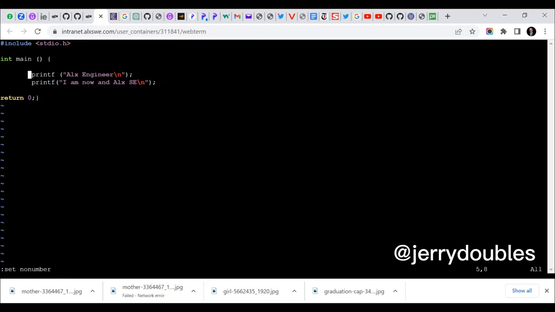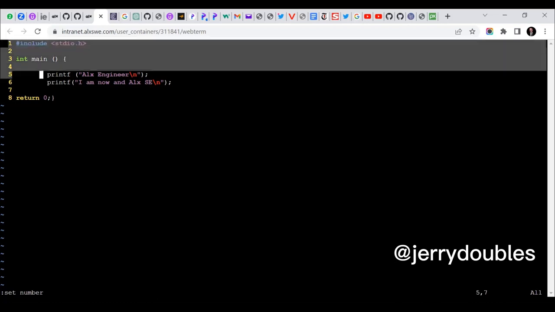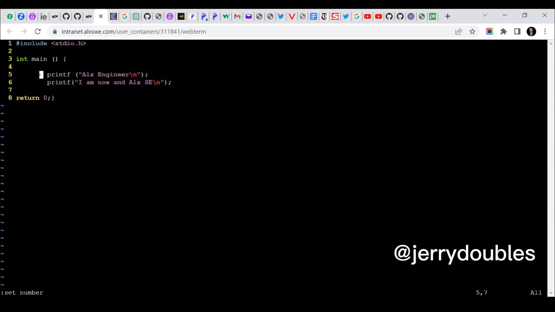Now, one of the easiest ways to number your program is to go back to your command mode. If you go back to your command mode by pressing escape in your insert mode, you'll be able to type colon set number, with a space, set number. Look at what I'm doing. By the time you do set number, you'll have numbering on your code. With this numbering, it makes it so easy for you to know where the problem is.